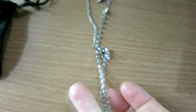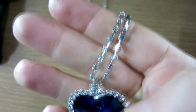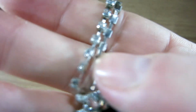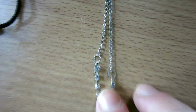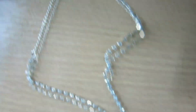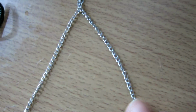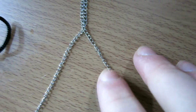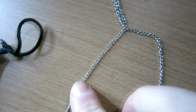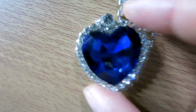The chain is made up of these very cheap, flimsy little diamonds. I don't really know what they're called, but they're very flimsy and very cheap. And they only go up halfway, and then the rest of the way, it's just this really cheap quality chain. And I've had a bunch of these, like I said, and bought them from different places, different people. And they always seem to have the same problem. There's kinks in the chain, there's knots in it and stuff like that. It's just not very well put together. But the heart itself is actually really nice.